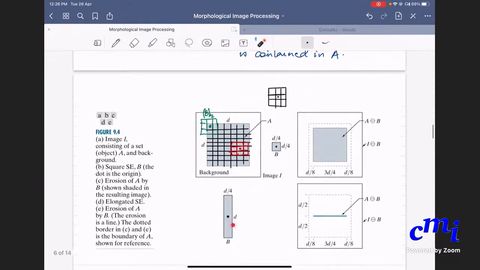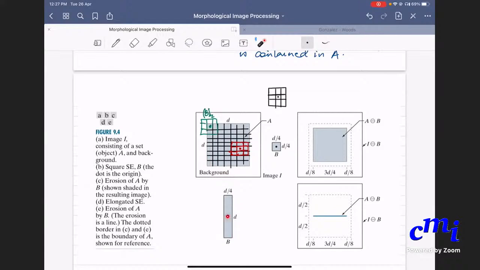So here is another example. Now the structuring element is not a square, but a rectangle. In the text they have said that this length and breadth are D, and accordingly they have defined the dimensions of this B. I'm not taking that into consideration too much right now. But the point is you have some rectangular element here, and you want to look at what the erosion looks like. In this case they have taken the same height as the image. And this is the center.